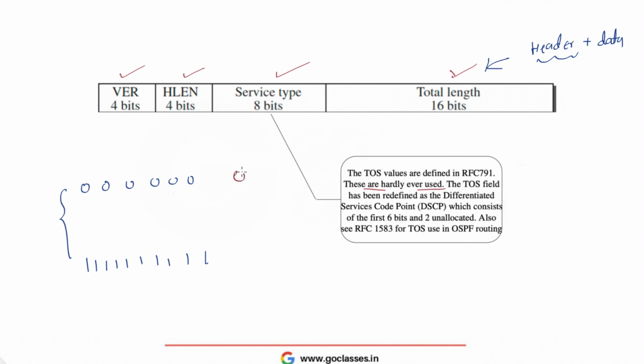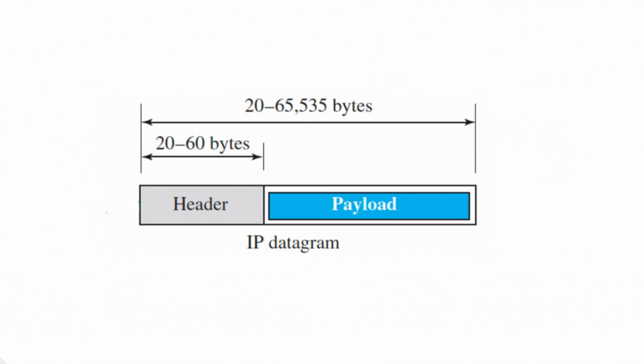But anyway, this allows me 0 to 16 ones, which means 2 power 16 minus 1, which is basically 65535. So this field can contain 65535 as a value because it may allow all ones in the 16 bits. So see here, since the header length may range from 20 to 60 bytes, the total length may range from 20, because at minimum it should have the header. It may range from 20 to 65535 bytes, right? So this is what the total length will be containing.